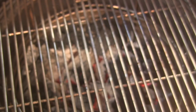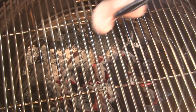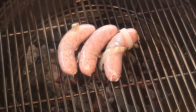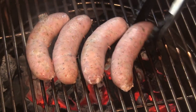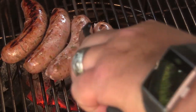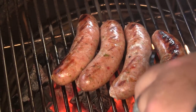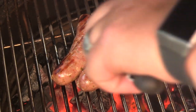The next thing I want to do is get a little bit of sear on these brats. I'm going to bring these over here on the grill over some direct coal and get some sear on the outside of these guys. Then we're going to give them a quick flip and get sear on both sides. We'll give those just a couple more minutes and then we'll be ready to move on. After just another minute or so these guys are ready. I'm going to take them back off and set them back in the pan with the braising liquid while we get our plate ready.